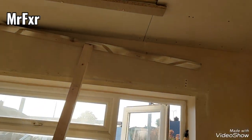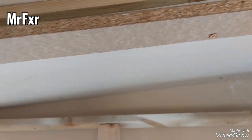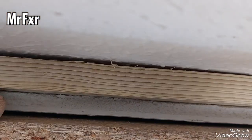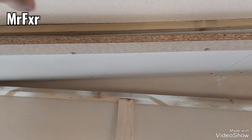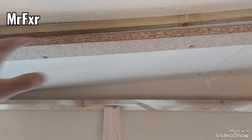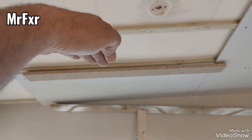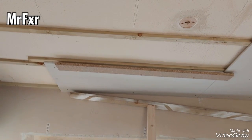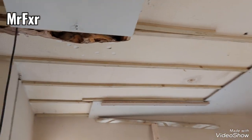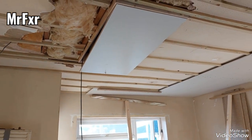Right, this is another little helping hand. Again, just an offcut of anything. I got an offcut of flooring here. Don't fix it tight, fix it loose from one end, and you can actually use that to rest that side of the edge of the plasterboard as you're lifting up. So you can just literally tuck it up on top of that and then bring the rest of the plasterboard up and pull the deadman underneath. So there are all these little things you can do when you fit plasterboard by yourself.